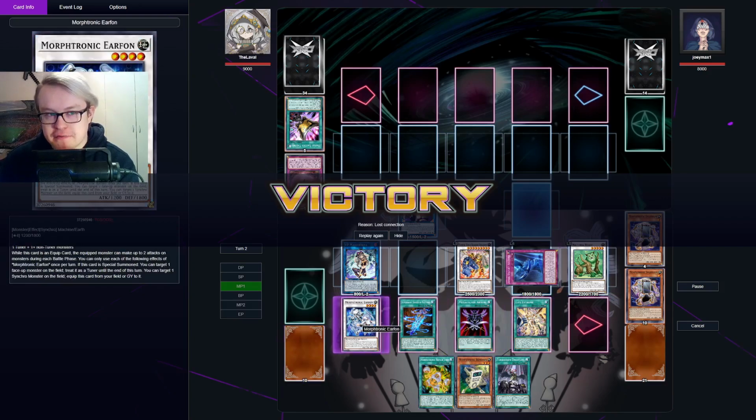I think Morphtronic Earphone could have no text and be a perfectly playable card in this deck. And I think Clockwork Knight is in a similar situation, but both have text on them, which makes them even better in the deck. Mainly being the recurrable equip part of Earphone, or just cycling for Clockwork Knights, or even possibly the extension, which we are going to see in the next replay out of Clockwork Knight.